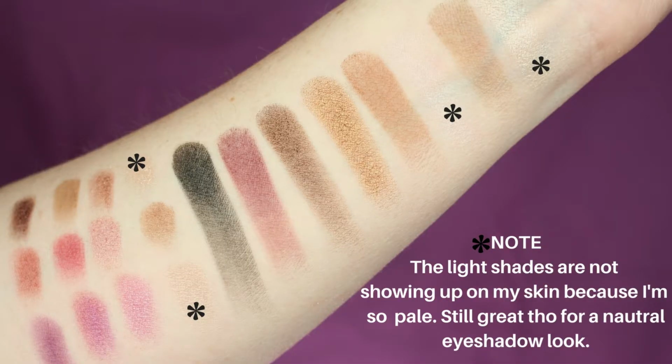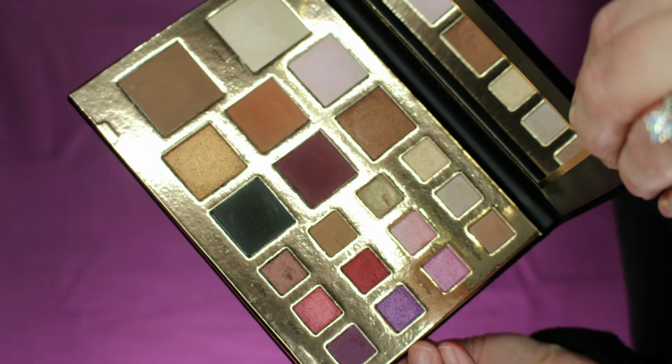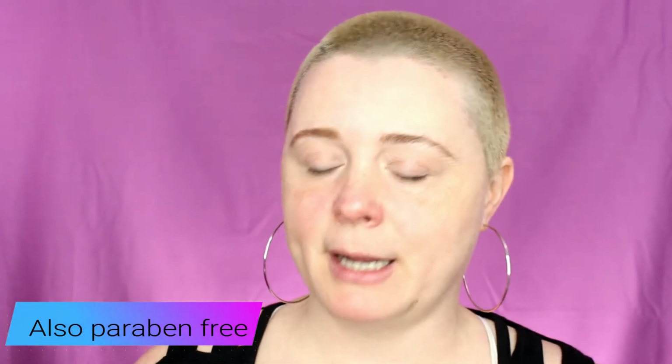This eyeshadow palette comes in 20 highly pigmented eyeshadows and 6 finishes: frost, matte, satin, velvet, metallic, and duochrome. On the back of the box, it says, we crafted this palette for those who dare to be different and to stand out. Well, I'm definitely different, and I like to stand out with my head shaved. It is also cruelty-free and vegan, so that's a bonus. They packaged it in a nice box, and then in bubble wrap with their logo on it, which really secured the palette.